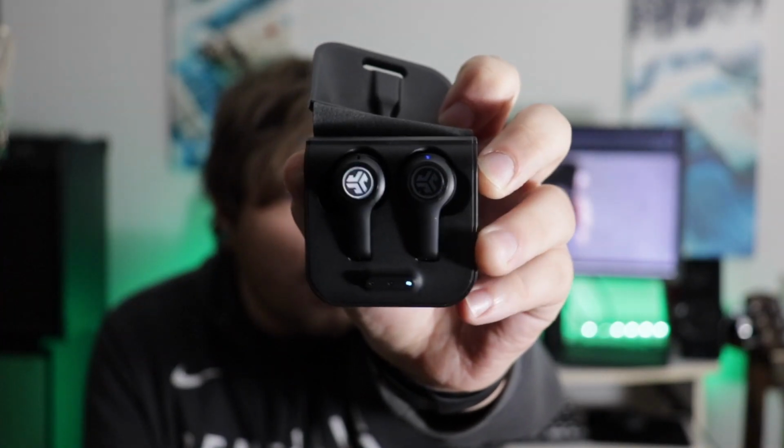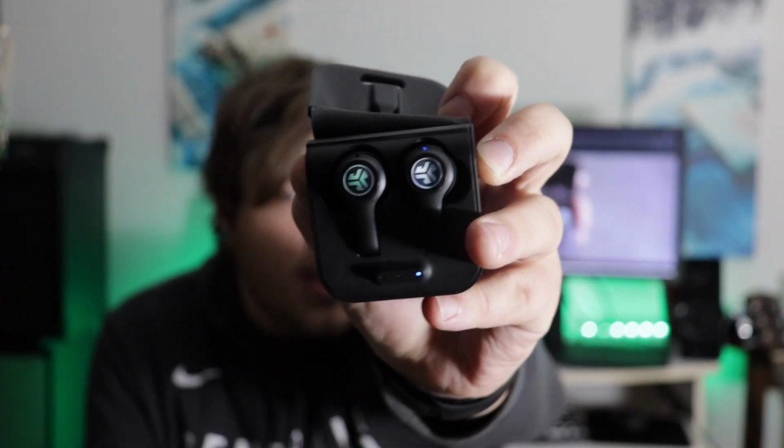How do they sound? How do they work? It's got a wireless charging case, a la the AirPods. When you open them up, they look like this. You got your two earphones resting in the wireless charging case. Nice vegan leather top cover here. They close magnetically. That's pretty cool. It's AirPods Pro-esque, but these things have been out longer.